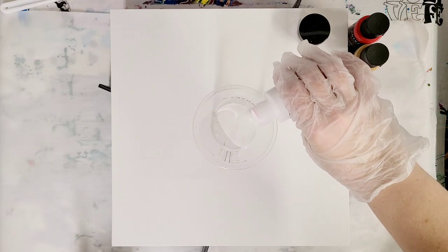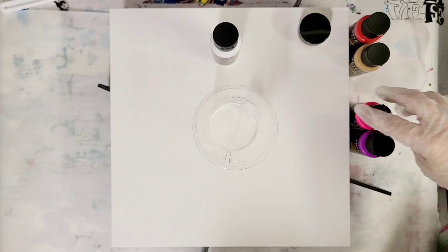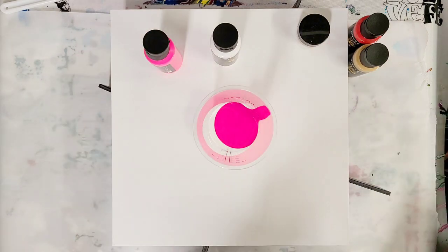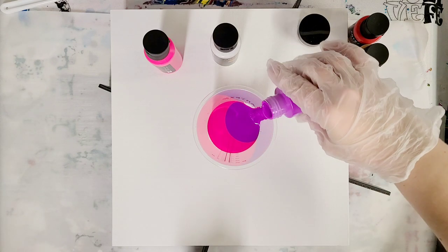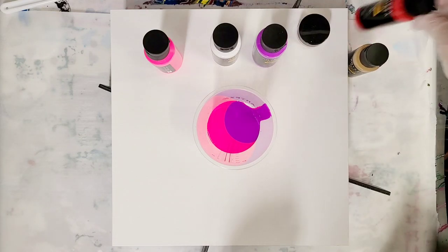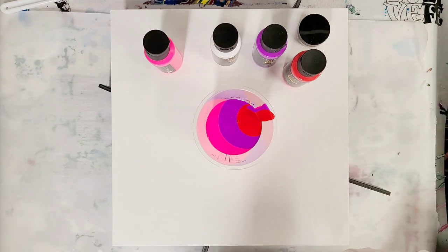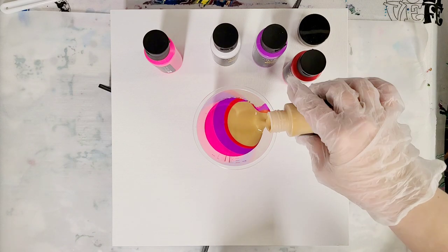Each of these bottles is two ounces. I'm going to pour slowly and put little amounts of each color in as I go. I'm using the white, this is neon pink — I think this is going to be a super fun color combination. No blue or black, you guys. This is the neon purple, one of my favorite colors of theirs. And then we're going to go with vermilion red. Then I'm going to use gold. I'll go ahead and just speed this part up as I layer these in.